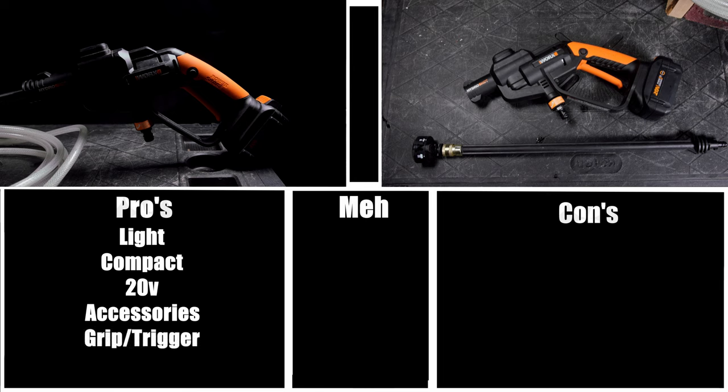Grip / trigger. I really like the PAL trigger. It's very easy to operate, especially if you're working in a hard to reach area and you can't grip the trigger or the grip the way you should normally grip. Having a PAL trigger is definitely a useful feature and definitely something I enjoy having on this particular tool. Nozzles. Having five different nozzles on a single rotating turret head is definitely a nice feature and definitely will save you time. In my opinion, this is a pro feature and something that I do enjoy having.